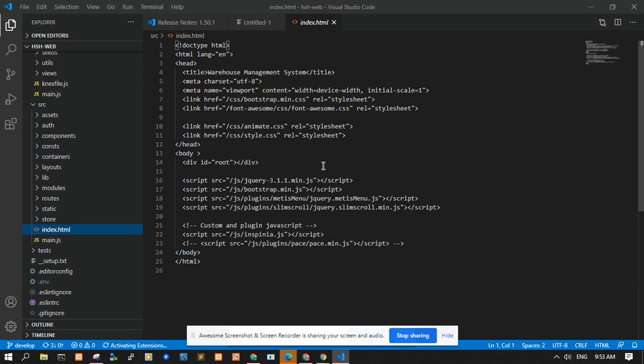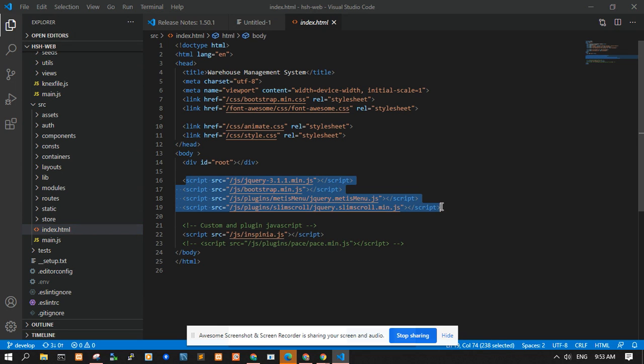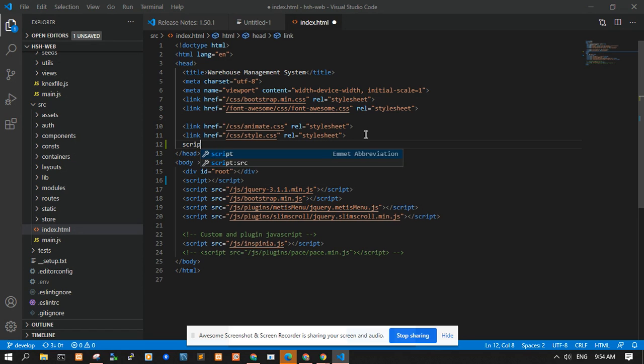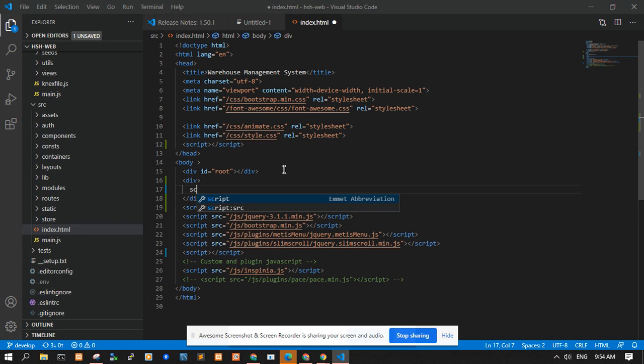Okay, this is an example. You have script, multiple script tags. These are multiple external script files. You can also create script here. You can create script here. You can create another script here. So, pwede lahat yan. Kahit na maglagay ka, for example, you have a div, and then you can have script here, pwede rin.